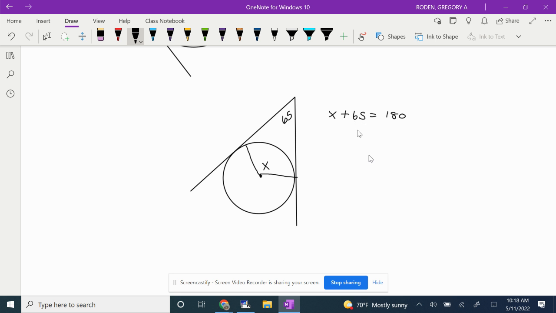Guys, do we have that in our notes somewhere? Yeah. Cody, what does it say? It says that opposite angles are equal to 180. Right, they're supplementary. Opposite angles right there. Good. Is that what it says in your notes? Okay. And what date is that, Cody? I did not write that. Okay. So we subtract 65 from both sides. And what is that answer, guys? X equals what? 115. Okay.